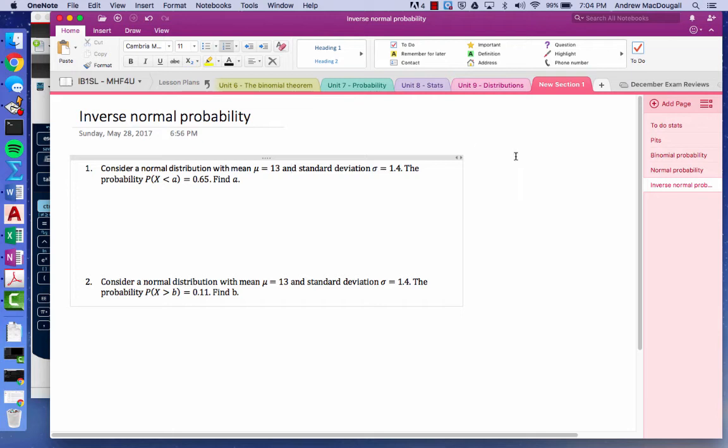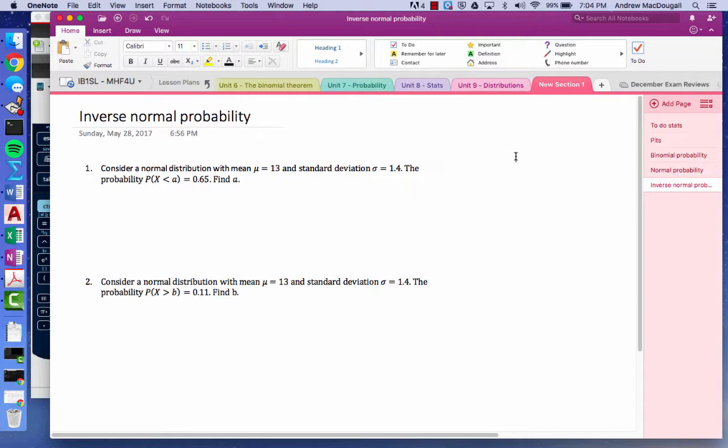Okay, so we are going to look at one final skill you need to know in your TI-Nspire calculator, and that's using the inverse normal function. It's related, you see it a lot in normal distribution questions. So let's look at a question that will kind of motivate our desire for this feature. And we'll talk about what this feature does.